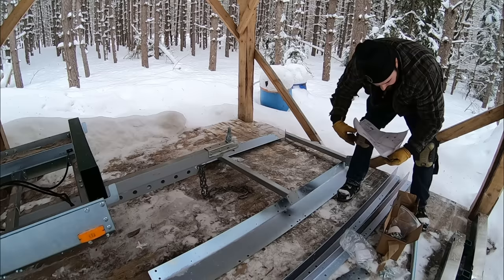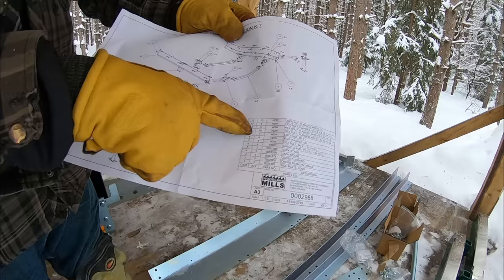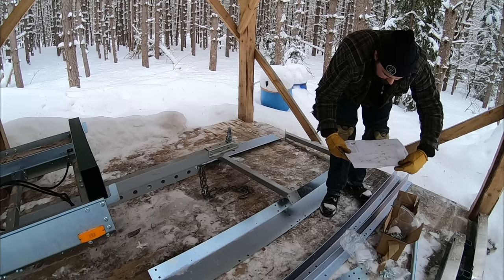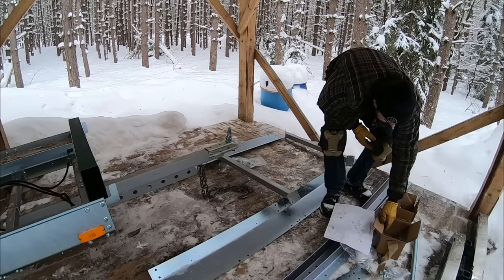And basically how this thing works here, I'm just looking at the bolts, and you can see it says number 12. Then I read it off the table. Number 12 says hex bolt flanged M10 by 1.5, 40 millimeter long. That corresponds to the label in the bag. And the other bag I need immediately is number 10, which says 30 millimeter, which are those right there. And then the nuts, there's only one bag of nuts. Looks like they're all there. And so that at the very least gets me going.